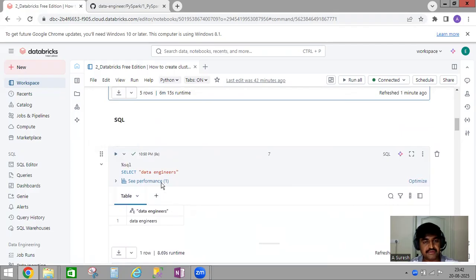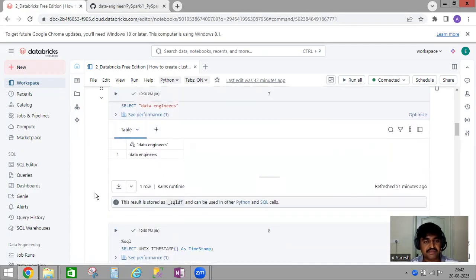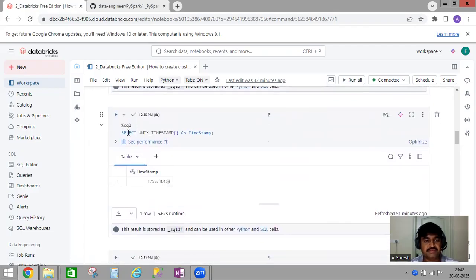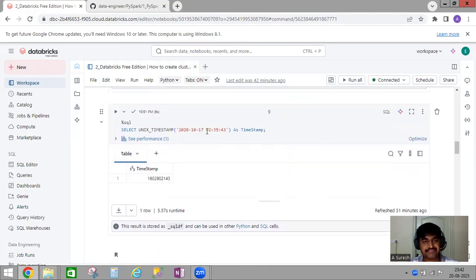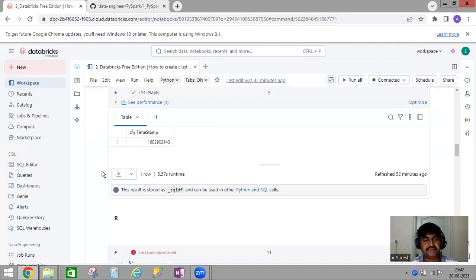See here, this is also running. SQL is also running. And I'm running this one also, select unix_timestamp. This also works fine. And I'm running one more time, this also works fine. So as of now, it works for Python and SQL.